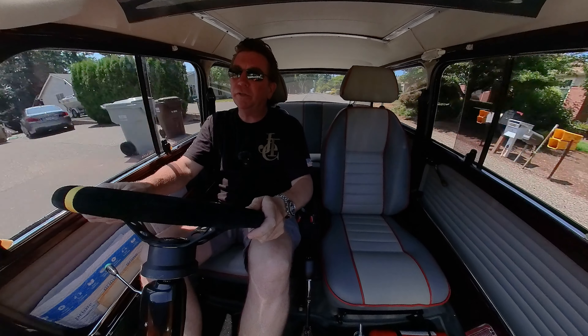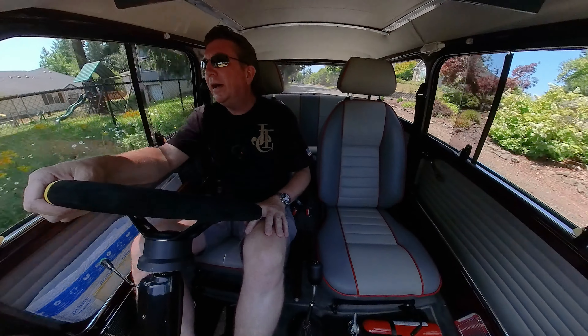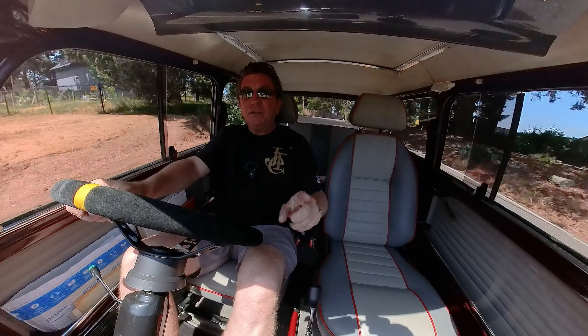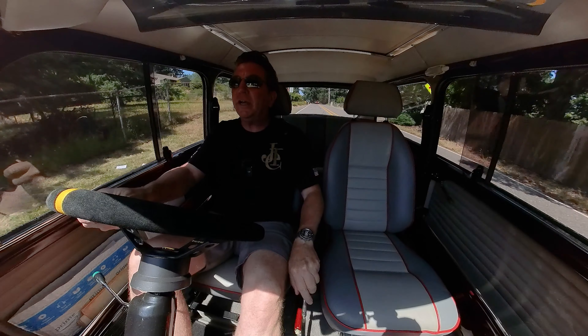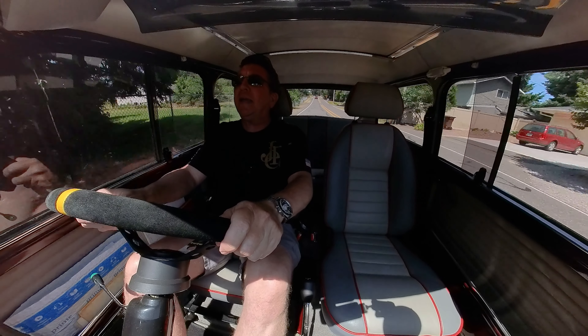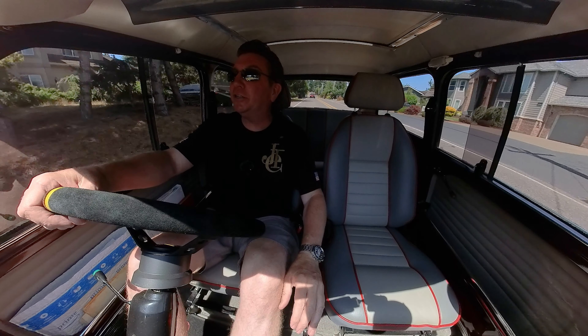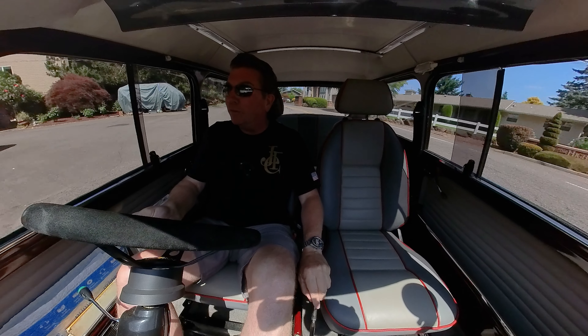Every turbo kit we've sold, every report we've gotten back from everybody that's either put one on themselves or one that we've done has reported back: 'That is awesome. I am so glad I did that. You guys really hit it out of the park.' Eric Newland just drove his turbocharged Woody wagon all the way to Santa Maria, California — and he took the long way. He put about 1,000 miles on it, drove his turbocharged 998 Woody wagon all the way to California, drove it for a week down there. Won first place — I think it was because of that turbocharger. Nobody had ever seen anything so clean, sanitary, and turbocharged in a Woody wagon before. So we got first place.